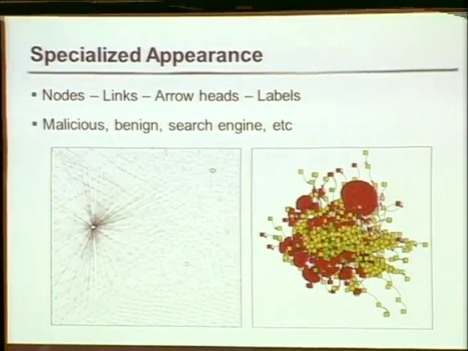And then we really needed specialized appearance for all of the parts of the graph. On the left is shown what some off-the-shelf software would do, but on the right is our custom thing. For example, if we just made the nodes, the domain markers, show up too big, then we end up with just the soup. So what we actually did is we fully customized the appearance of the nodes, the links, the arrowheads, the labels, and do it fully dynamically based on how big the Malnet is and what kind of content is there.